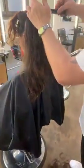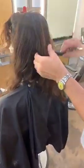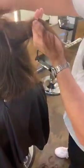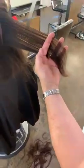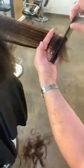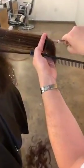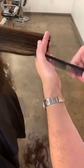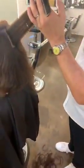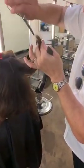Back so we can kind of see. Now we're going to layer the back with the scissor, lift the hair straight out. I'll drop the chair down. Head up. Great. There's your guide right here. First I'm going to cut my line in. Now I'm going to move, rotate, and soften.